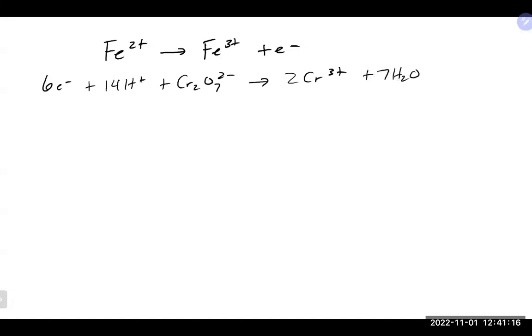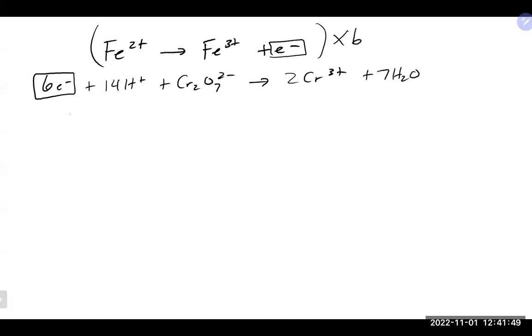I think we're good. We're ready to add these reactions back together. When you add those electrons, as I mentioned before, it really is easiest to look at overall charges on both sides. Some people like to go individual elements, and that's kind of silly. Just look at the overall charges. We need to make sure that we have the same number of electrons in both half reactions. In this case, we actually don't. We have 1 electron there and 6 there. So that's going to require us to take the top reaction and multiply it by 6 so that we end up with the correct number of electrons.